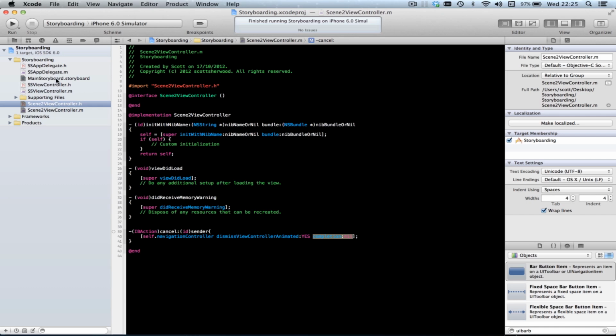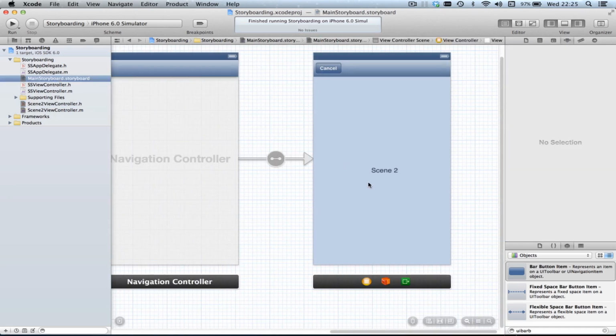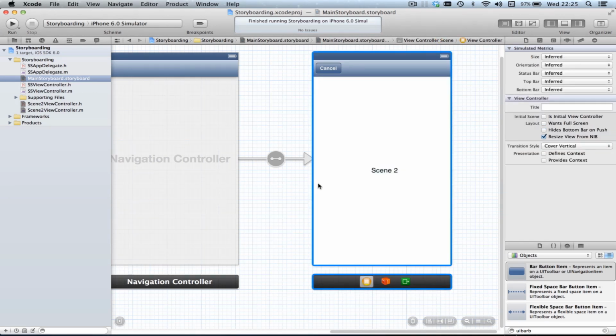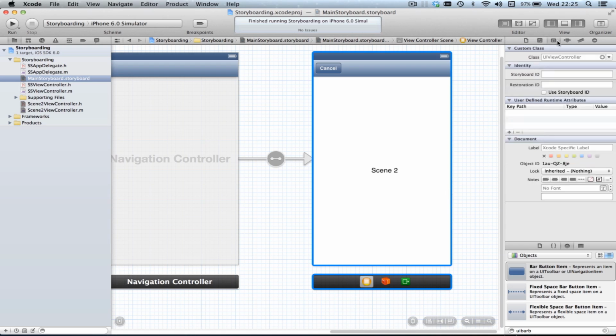So let's go back to our main storyboard. We'll pick the view controller by selecting it down here. We can see it's selected through this blue line, and now we'll set the class of that to scene2 view controller.